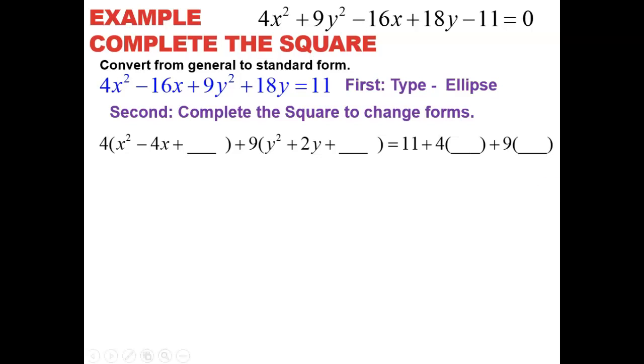So then we're actually going to complete the square. To complete the square, we take half the middle term, so half of negative 4, we divide it by 2, and then we square it. And then we take half of this one that we're completing the square for and square it. And then we add those numbers to both sides. So that's what that's going to look like. I don't care if you leave it factored like this or you go ahead and put the number on this side as well.